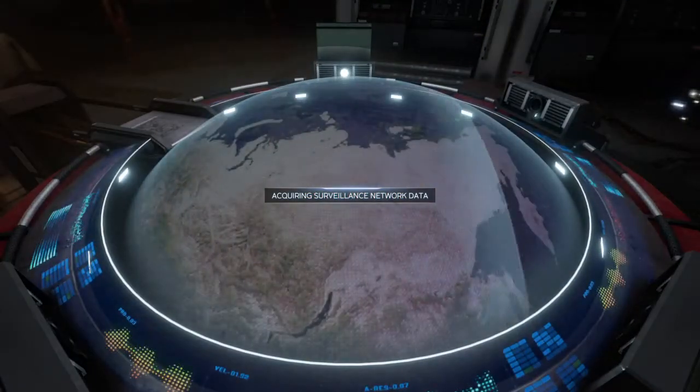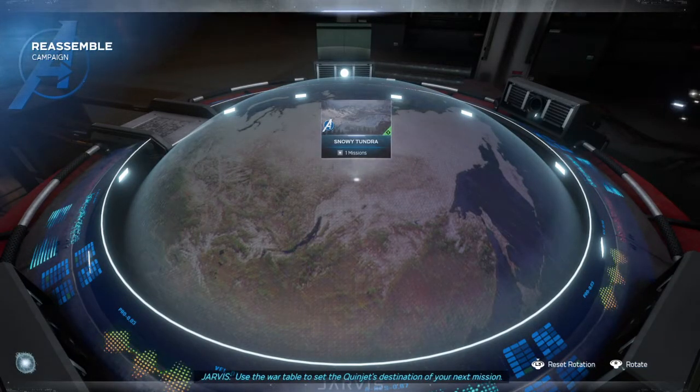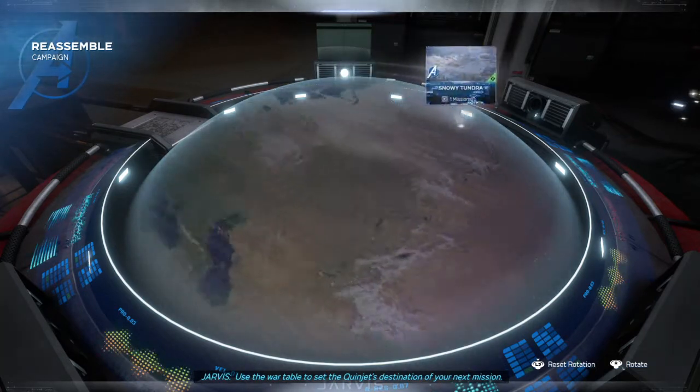So this must be how we get around the world. That's really cool. Also, Quinjet... Don't tell me that's the X-Men's Quinjet. That's awesome.